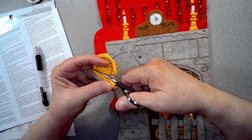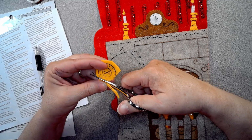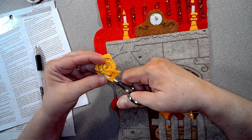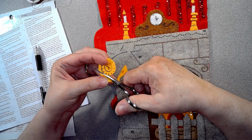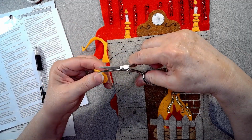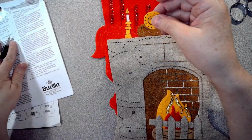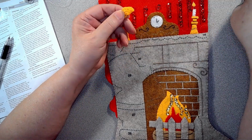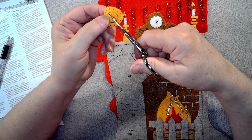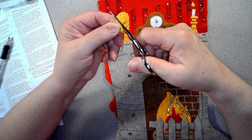Although we usually do our sequins prior to appliquing a piece down, this time we're going to applique first and then put our sequins on. There's the first cut. Now, what I do when I have to cut the center, I fold it in half and I make just a small cut. Now I can get my scissors in there and get right to where I want to be cutting.